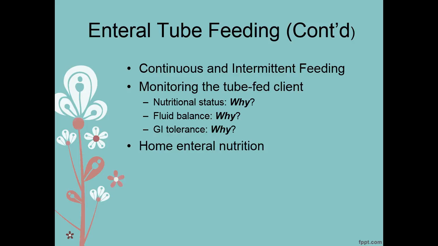Intermittent feeding, rather than continuous, would be at certain times of the day that we would do the feeding rather than continually. There's people at home that are up and walking and they have a PEG tube because, let's say, they had throat cancer and they had radiation therapy and treatment for that, but they can never safely swallow again. And they actually will administer their own tube feedings certain times of the day through the PEG tube. So this isn't just always right in the hospital.